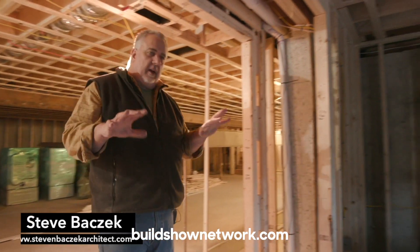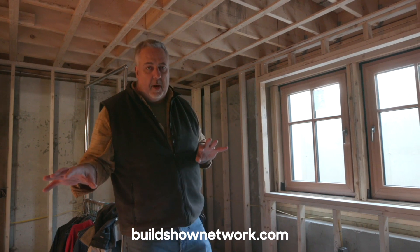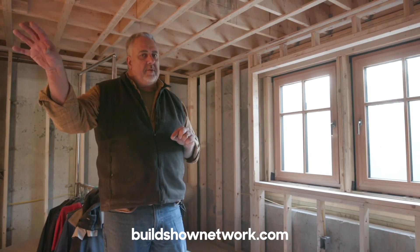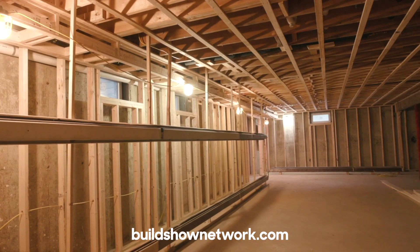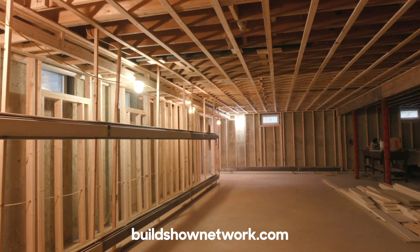We're here in the client's craft room and home office, located in the basement. It's below grade — the grade is about five or six feet here. We talked about the problems of New England basements: those small windows don't bring in a lot of light, and you can't get out in case of a fire. There's no egress component to those basement windows.